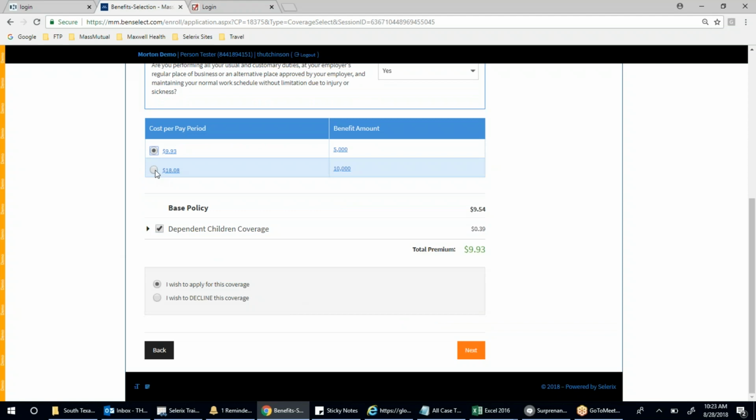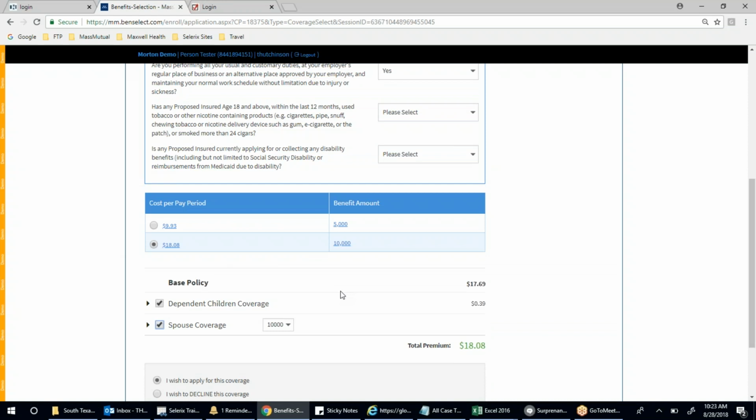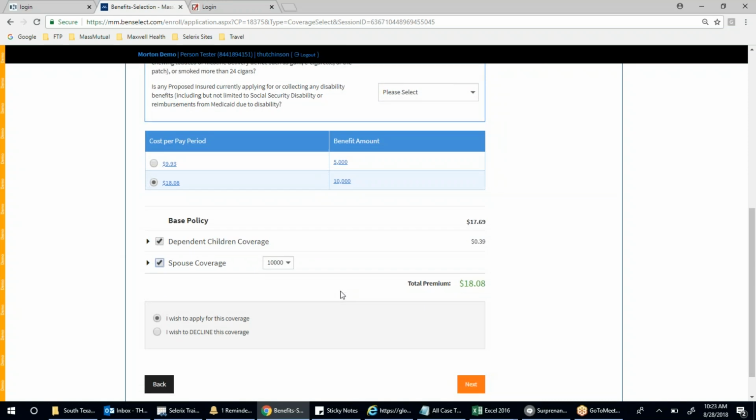Oh, okay. So in this case, I only have 10,000 configured for the spouse, but I don't know what your rule is. Are you able to get 5,000 for a spouse if you get 10,000 for an employee? Is that your rule? So it's up to the max of the employee's coverage. So it'd be a max of 15,000 for the spouse. Right. So is it going to be a 5, 10, or 15 for the spouse too? So yeah, if they can get up to the max.